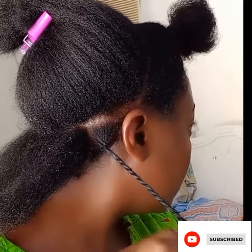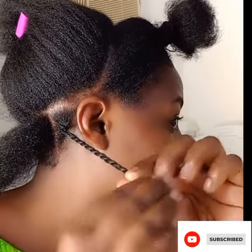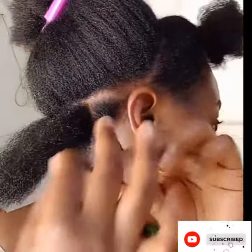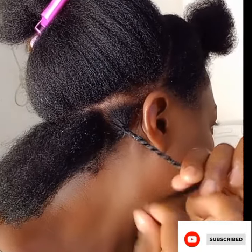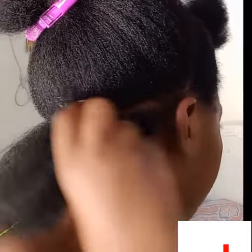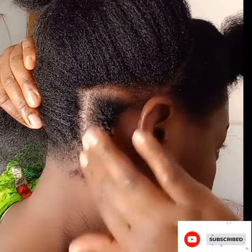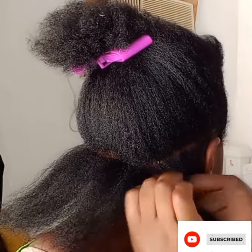The reason we are making a braid at the beginning is to make it look neat and to last longer. If you don't like stress, just twist, it is okay. But if you want the lines to look more neat, braid at the beginning and then twist.